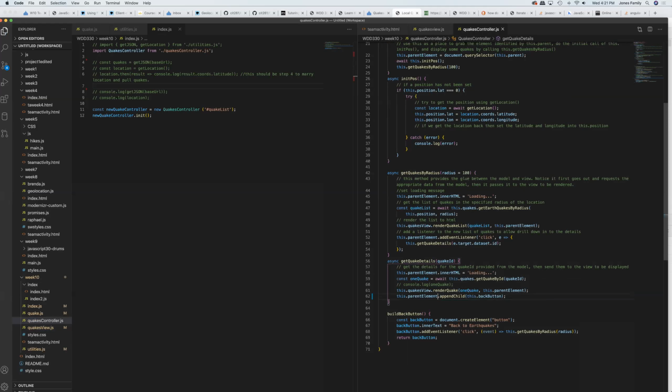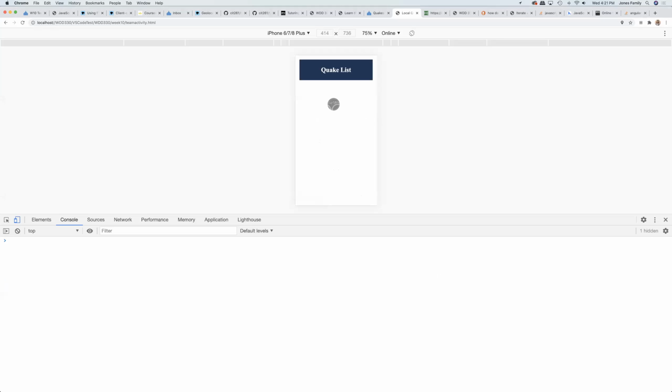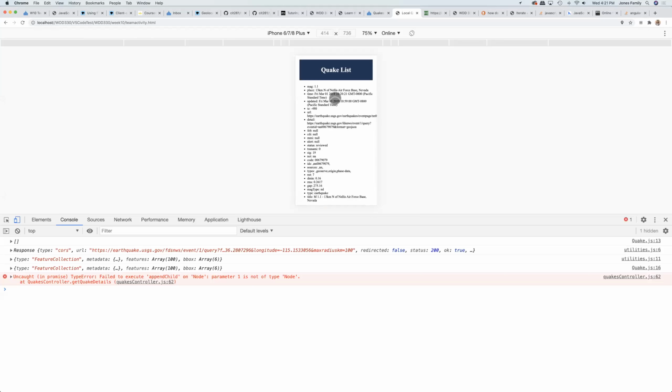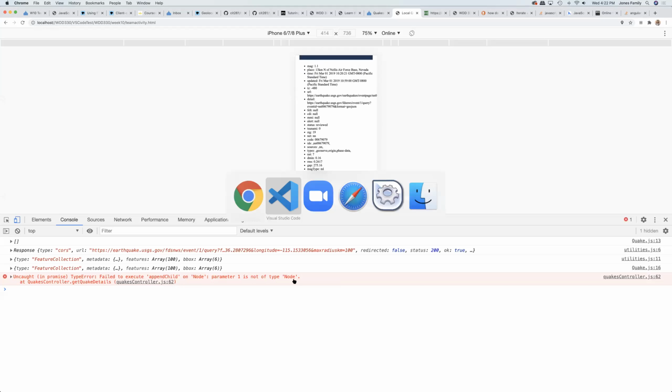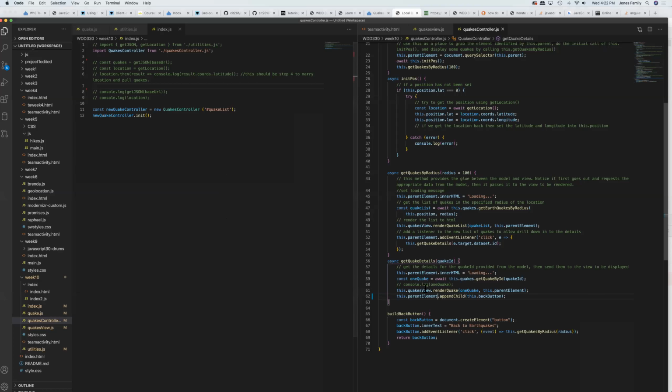Right, and then it will append it after anything else that's already been appended. Try that. Scroll down. I always get Parameter 1 is not of type node. What's parameter 1? So I have to make the parent element into a node rather than a string of text, I think, or something like that.